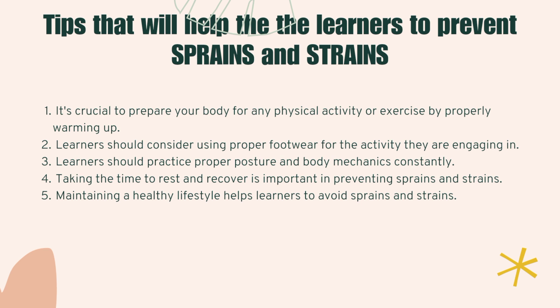Thirdly, learners should practice proper posture and body mechanics constantly. For instance, they should ensure that their back is straight when sitting, lifting heavy objects with their legs, and bending from the knees instead of the waist. By doing so, it reduces the strain on their back and other body parts that are prone to sprains and strains, hence preventing injuries.